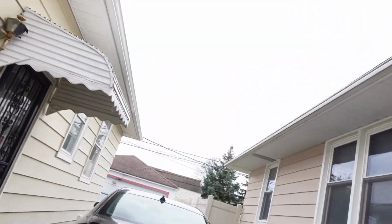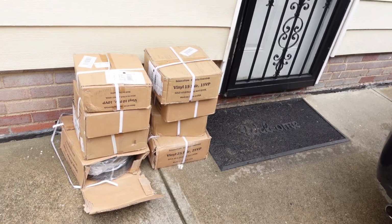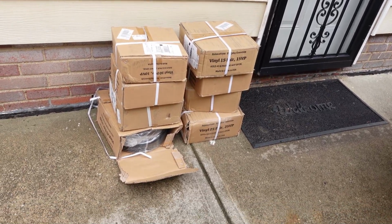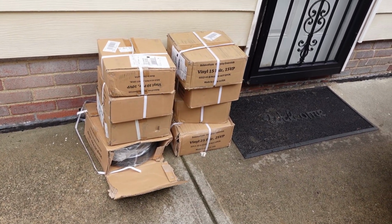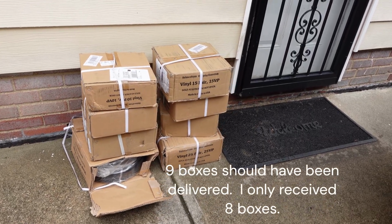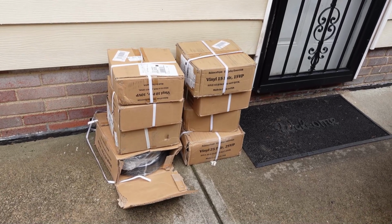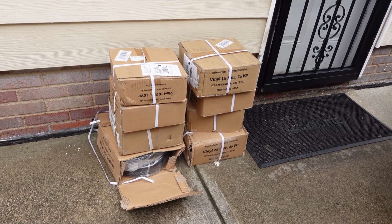Hi guys, I'm going to do a quick unboxing video on Signature Fitness concrete weight plates that just arrived at my house. And this is what they look like. And as you can see, UPS did some of the unboxing for me already. But let me take it in my backyard and we'll see what it looks like when we open up the boxes.